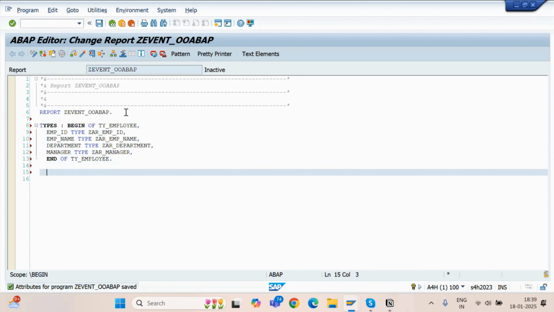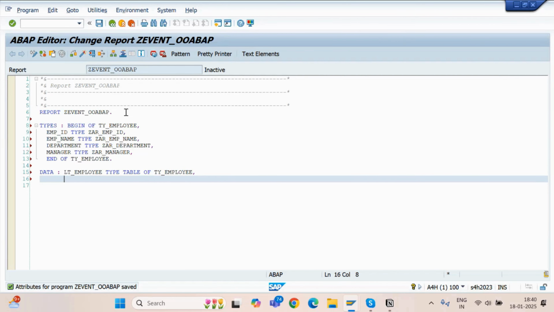Right, I will declare the internal table and work area. Type table of ty_employee, ls_employee type ty_employee. There should be no doubt now in declaring the internal table and work area.